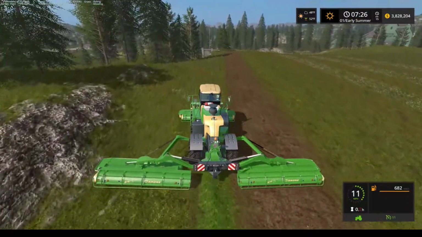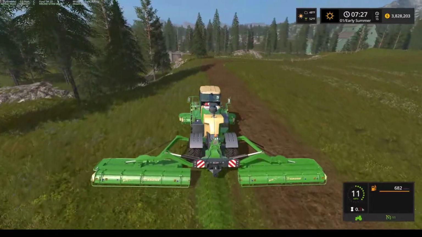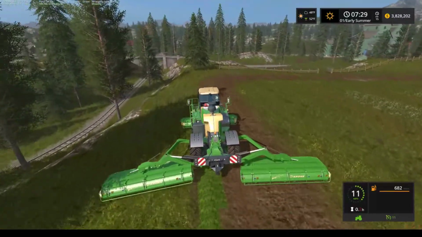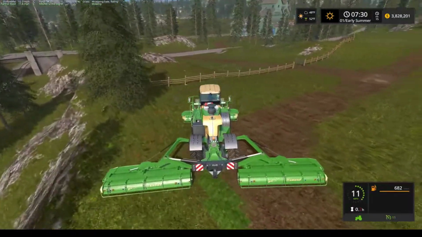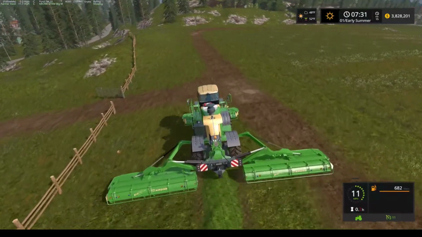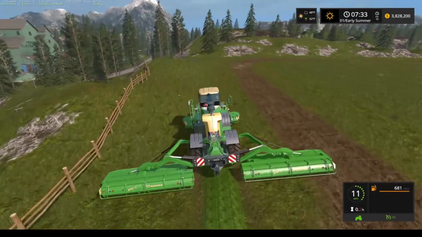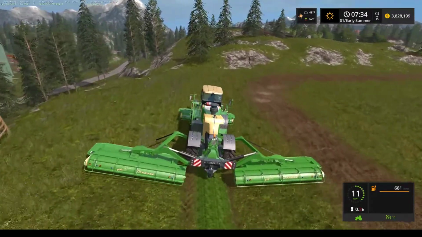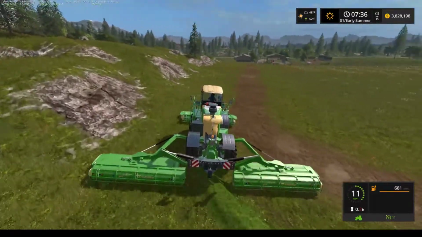So what we need to do is empty out that spreader. I'm pretty sure that thing was full when I updated the Massey Pack, so I lost 1,500 liters of fertilizer. So what we need to do is buy a spreader that's got a little bigger capacity. Hopefully the Massey will be able to pull it, or we'll be able to support it without getting rear heavy.